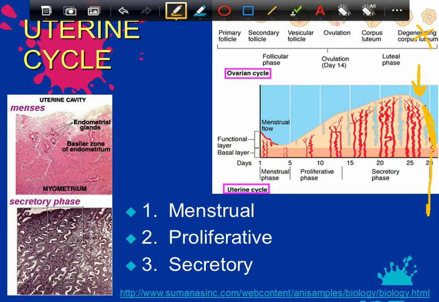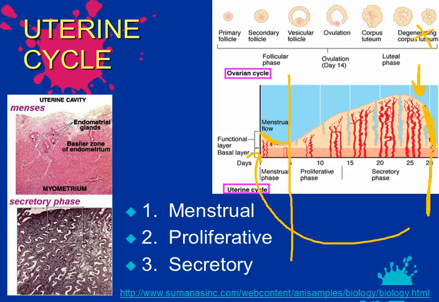And notice we're at day 28, so we start back again right over here at day 1. Here's the continuation of the menstrual flow. This is at the minimum estrogen and progesterone levels. And where the endometrium begins to grow again is right here, when the follicles begin to mature with their eggs inside.